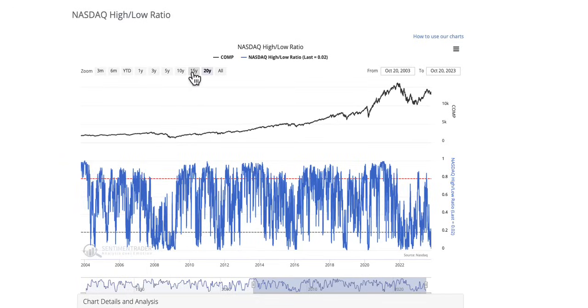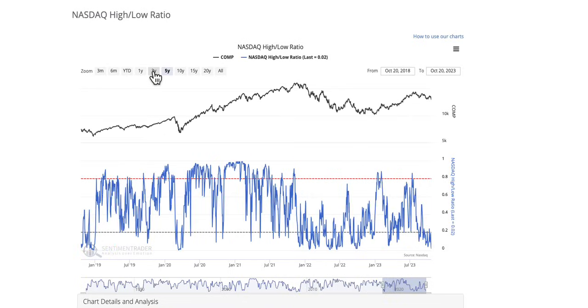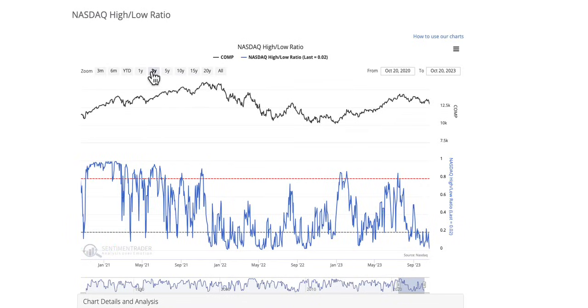Now this is one of the things that people have been saying a lot of, is that the breadth of the market is just awful. So we'll just drop that to a 10, then a 5. Again, I don't really want to use this, and we all know why I don't want to use that. So let's just focus on what we have. This is what we have.